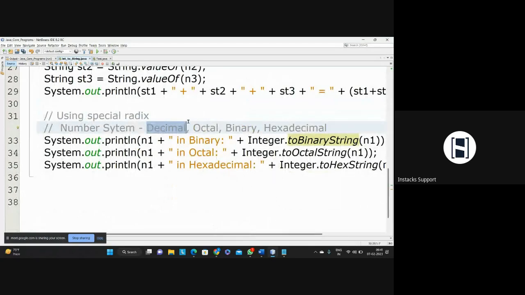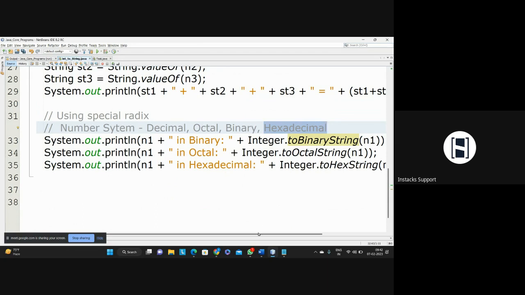Now, what if I want to convert this decimal value? I've already given a decimal value. I want to convert that decimal value into an octal number, that decimal number into a binary number, or a decimal number into a hexadecimal number. To do such kinds of operations, I have predefined functions available for us.